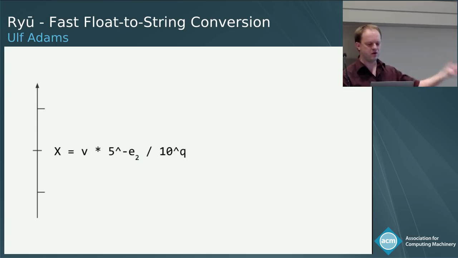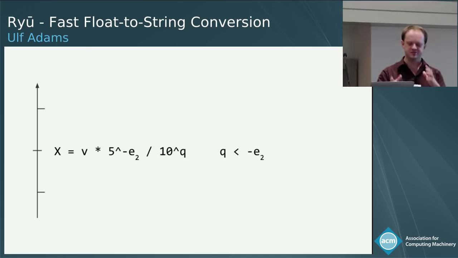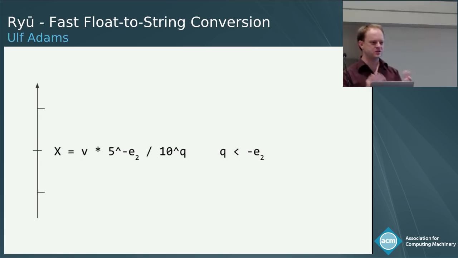So now we have a power of 5 and a power of 10 here. Now these cancel out, and it so happens, this is a little bit tricky. How many digits can we actually cut off? And I have a formula in the paper about exactly how many we can cut off. And by that formula, it turns out that the number of digits we can cut off is always smaller than the exponent minus E2. And that means these 5s all cancel out. Great.